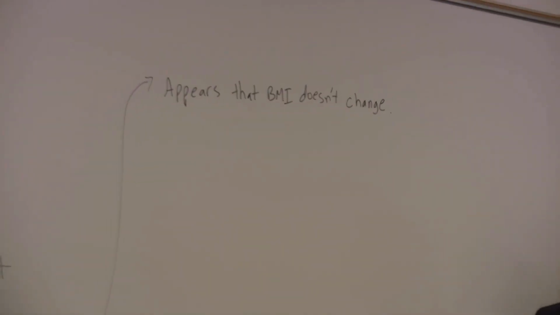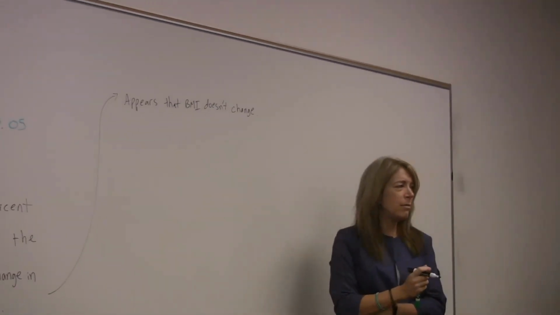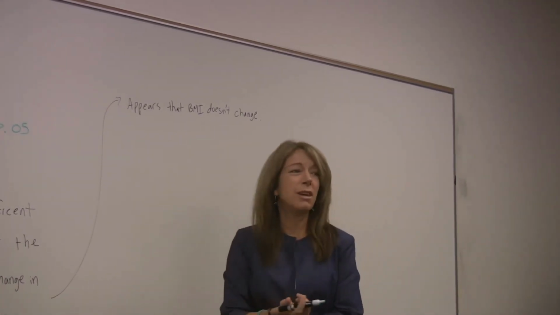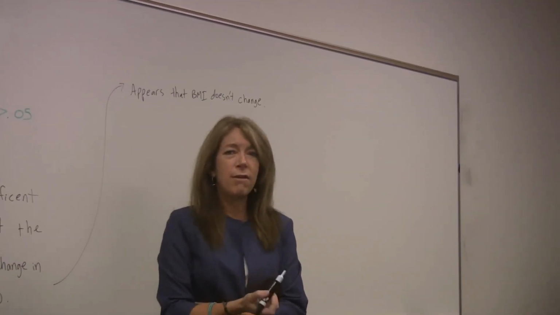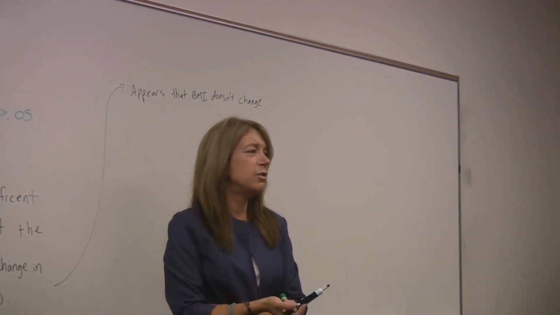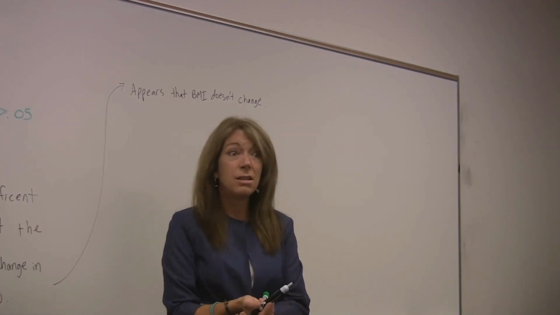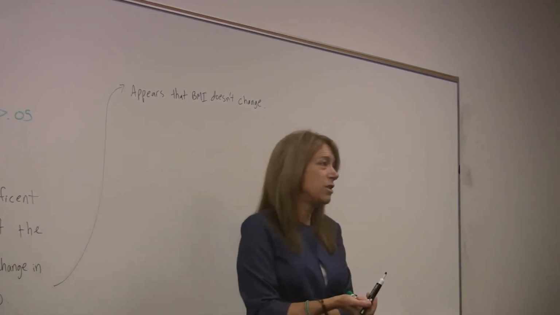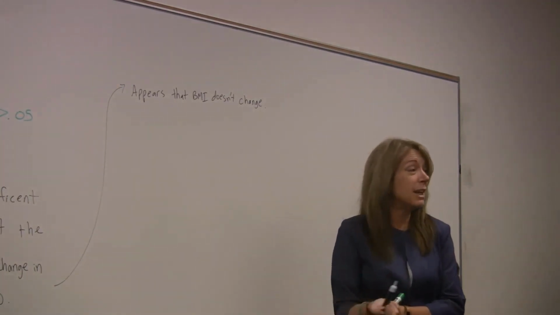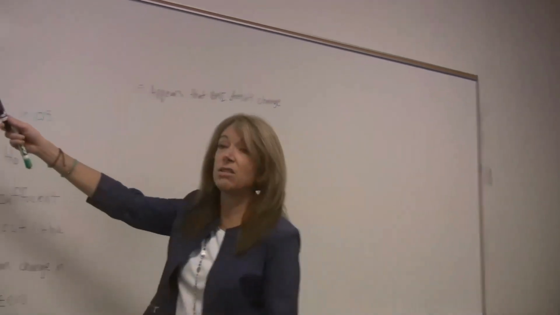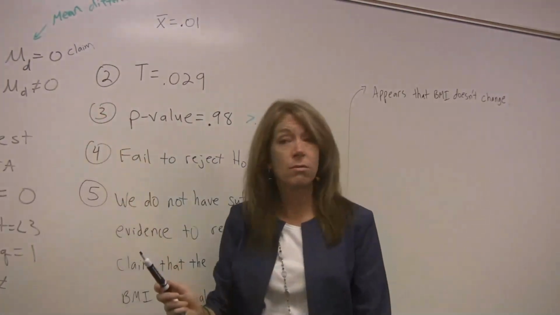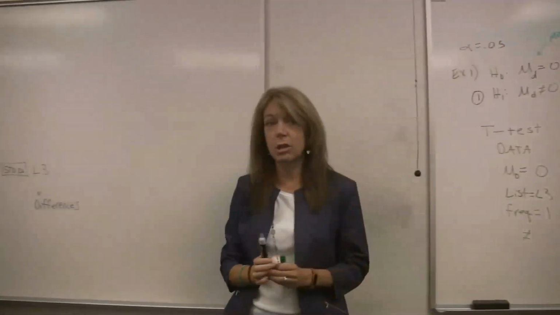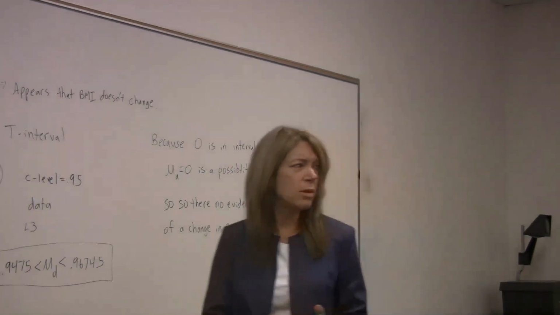When you're asked to make a conclusion about an H0 claim, you can't really be real strong about it. Just like if you go to court with someone who claims that they're innocent. If you don't have enough evidence to convict them, the strongest you can say is maybe they appear to be innocent. It doesn't mean they are, right? You can't say you're proving that they are, or you're supporting that they are even. You just say it kind of appears that they are because we didn't have enough evidence against them. So it appears that the change is 0, which means there would be no change. Questions? Good? Okay.